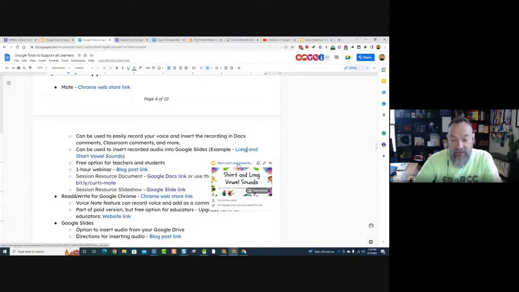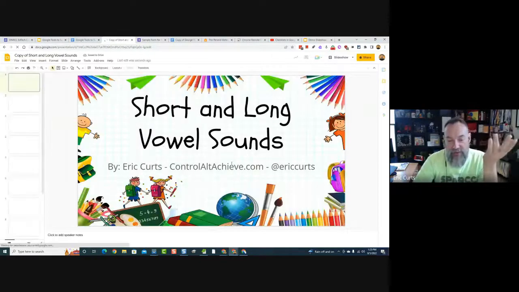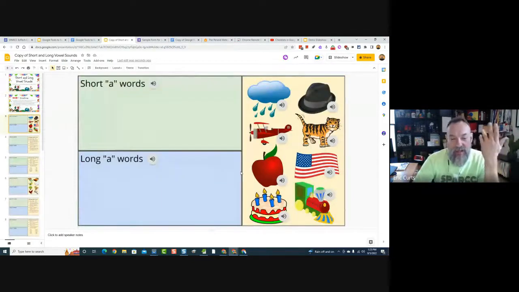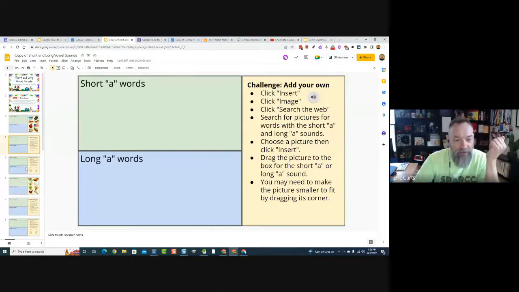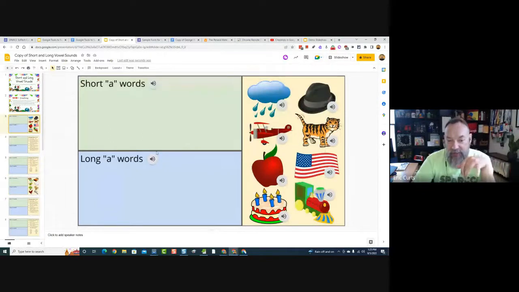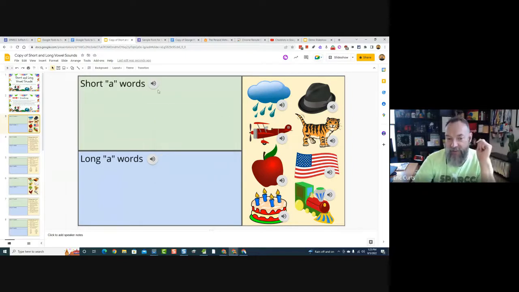So for example, here's a slideshow I did a while back to demonstrate this kind of idea. This is one on long and short vowel sounds. This is a Google slideshow that the students would get a copy of, and then there are directions. Then what they do is categorize things into, like, short A, long A. Sometimes it's pictures, sometimes it's adding their own pictures, sometimes it's putting words in, and we've got all the different vowel sounds. But notice there are these little speaker icons. Mote can put in these little recordings for you. The idea is you click on Mote and then you just click record here. It records your voice and boop, it just drops these little speaker icons in here.